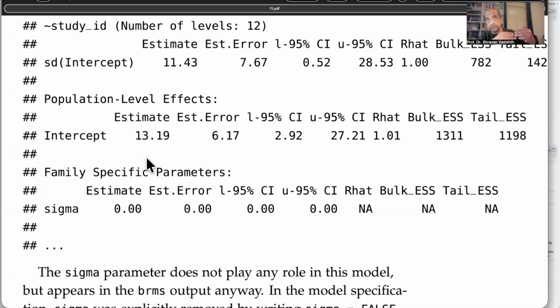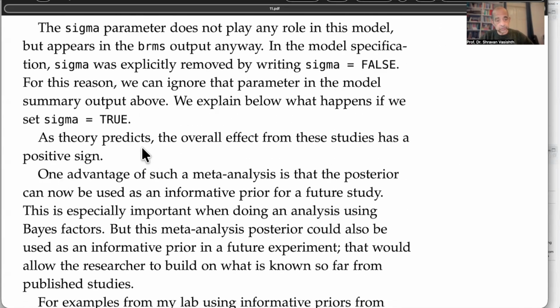We discussed that in chapter 13 for Bayes factors. You can do a replication Bayes factor. This is something that E.J. Wagenmakers has advocated for, to check whether you have evidence for the effect given the data that you have and given this informative prior. In any case, you might want to know, if you take an optimistic position, that the effect size is 13 with standard deviation of 7, then does your data actually support the existence of interference effects? Okay, so that's a very, very useful thing now.